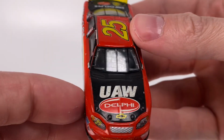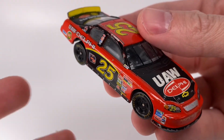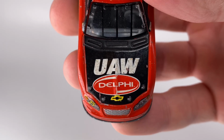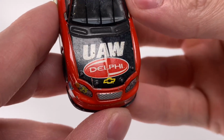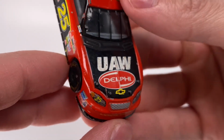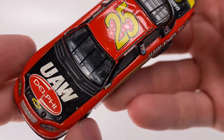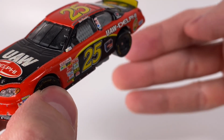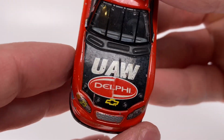It was kind of a rotating door of drivers. You would have Jerry Nadeau, Joe Nemechek, Brian Vickers, Casey Mears, and then inevitably it would be rebranded to the 88 car. And it was interesting. It was all over the place in terms of drivers, but they actually had some success. I mean, there's teams in NASCAR that will go 2 decades and they won't even win a race, right? The 25 car, oh my goodness, it won Atlanta, Richmond, and Talladega in the 2000s. I think that's the 3 races it won, maybe one more.